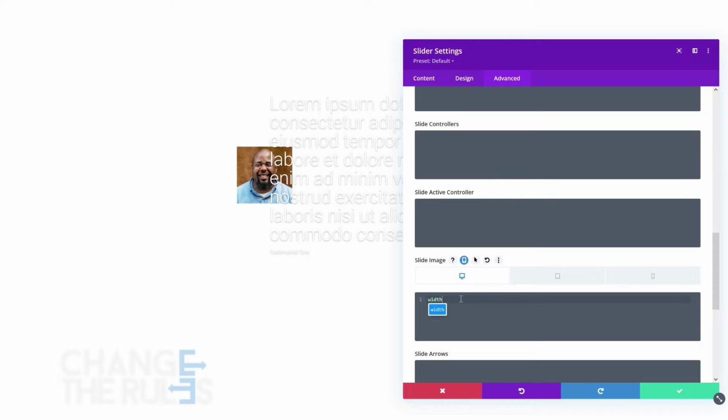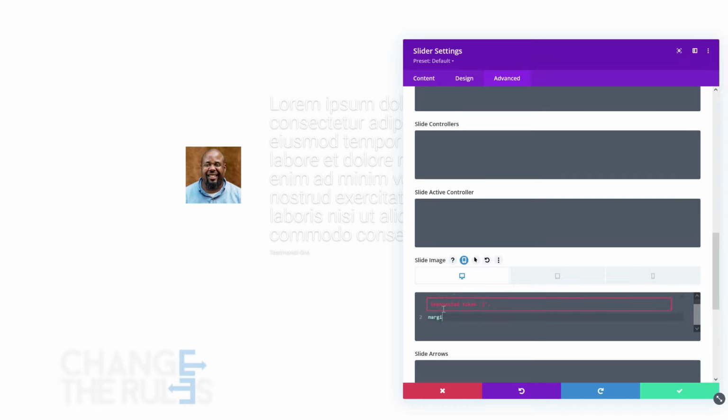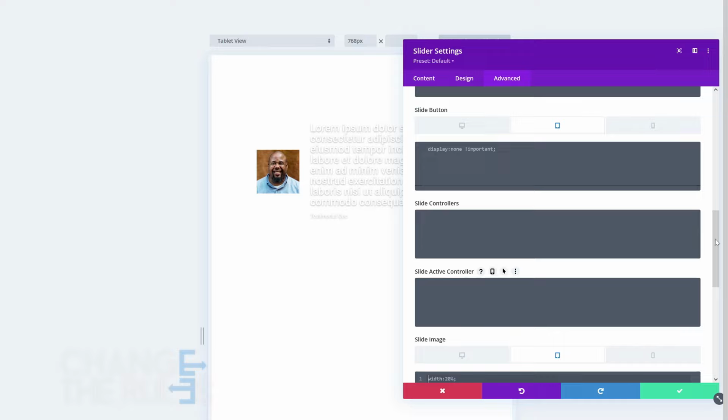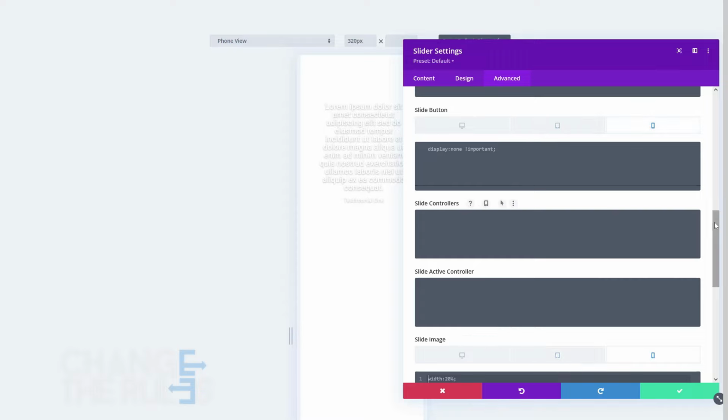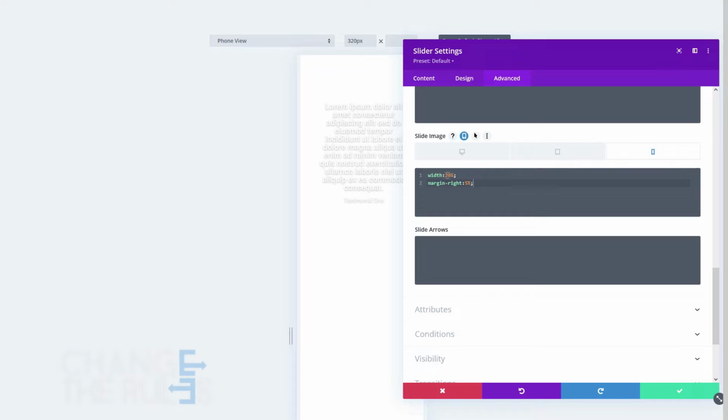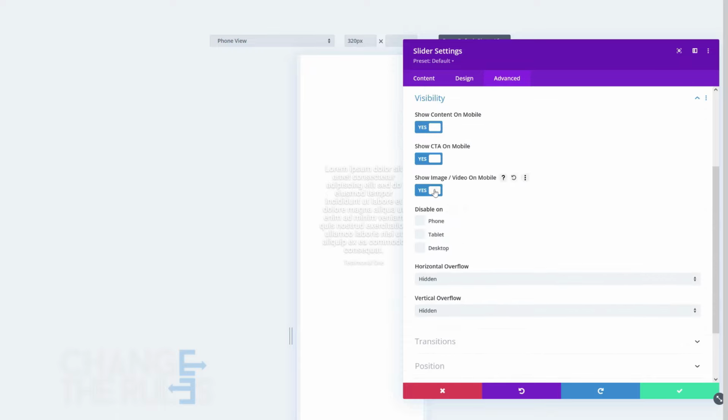Add a 20% width and a 5% right margin to the desktop and tablet views, then a 100% width and a 0% right margin to the mobile view. Next, go to Visibility and enable the Show Image on mobile.